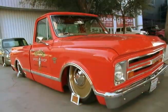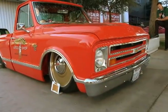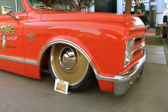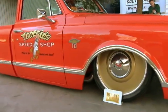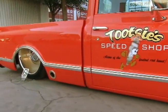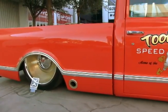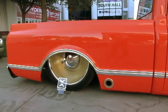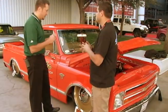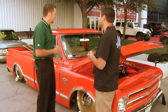Sure, it's a 1967 Chevy C10. We started building this about 2 years ago for my mom, who was diagnosed with rectal cancer. I just needed a way to relieve some stress, so this is the fourth truck I've built in the last 4 years. I was done after the third one, but I decided I'd build another one. Very good story. It's nice to have that good story behind the actual build.